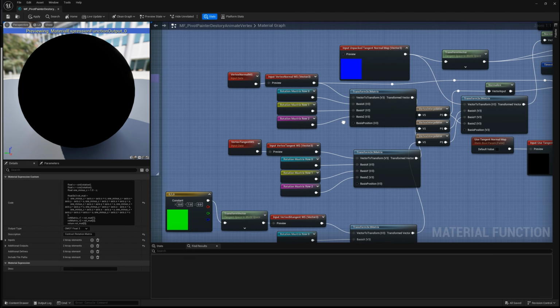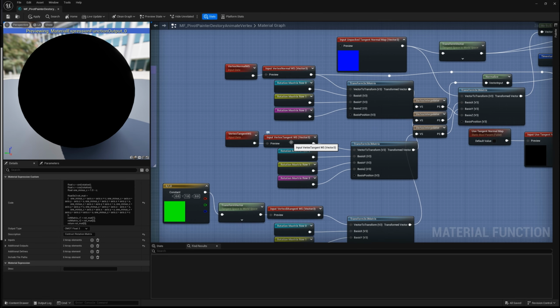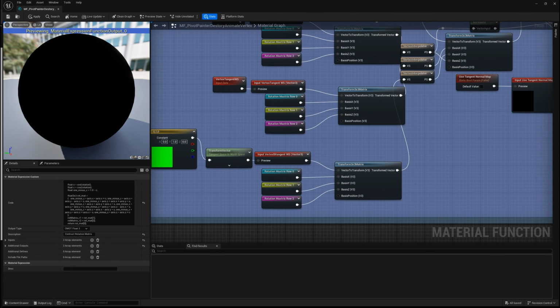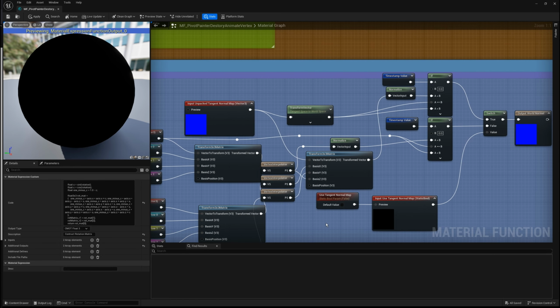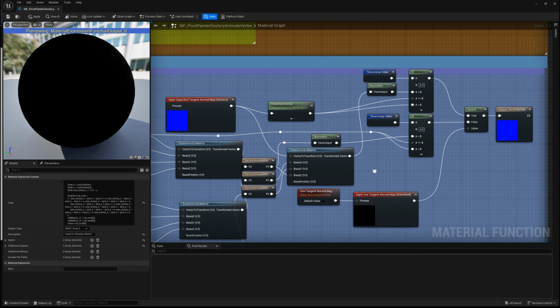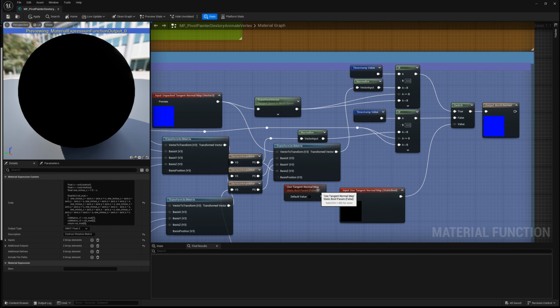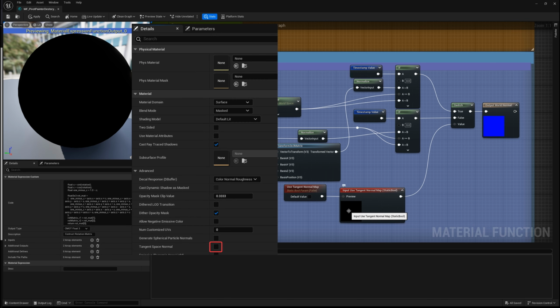The calculated matrix will be used to rotate the vertex normal, the vertex tangent, and the vertex bitangent. The last two are very useful if you are inputting the normal map. I'm also doing a little bit of branching because I want to skip all the unnecessary instructions when chunk is not activated. I also added the static switch that adds support for the normal map. Just remember to disable the tangent normal in the material properties.